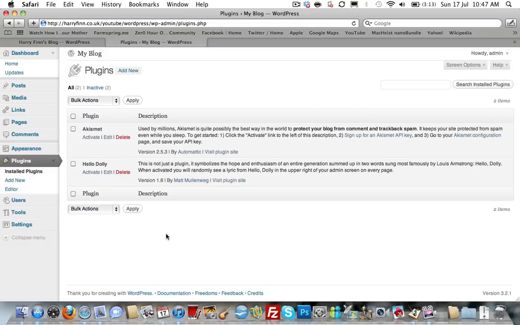So with a plugin on WordPress, you first of all have to install it. Now you can install this in 2 ways. You can click on the add new here or up the top here, and you can search through the WordPress plugin library. Or if you find a plugin online you want to use, again you can search the online version of the library rather than from your WordPress backend.